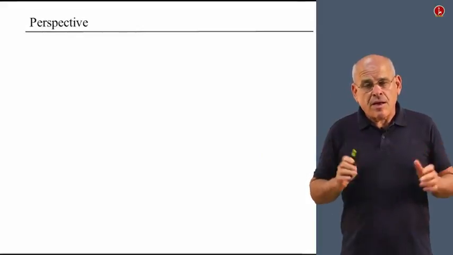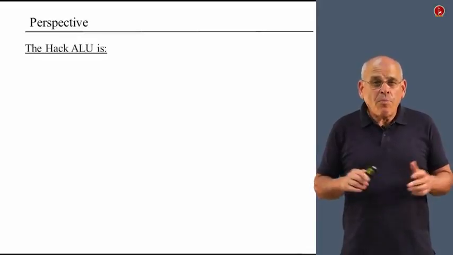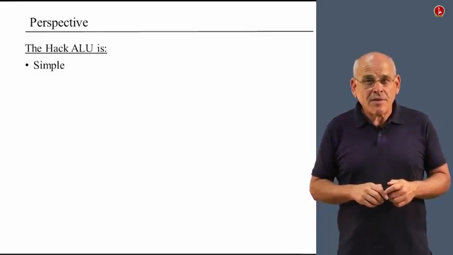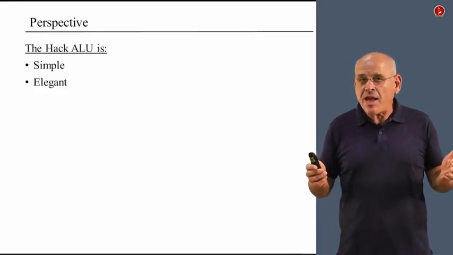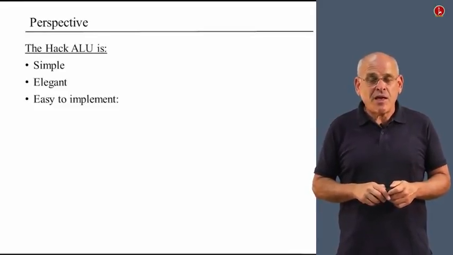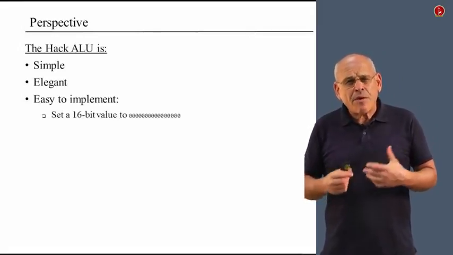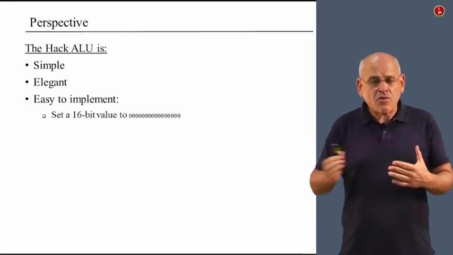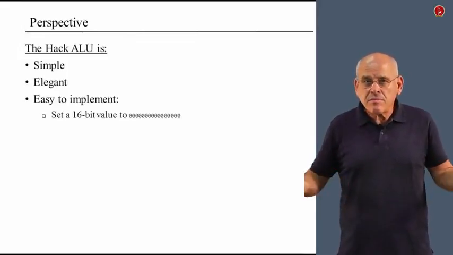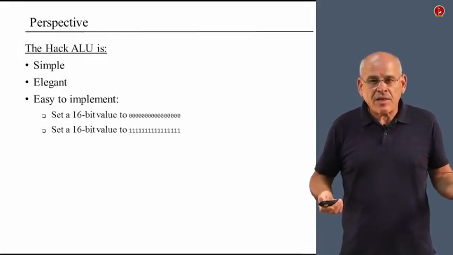I'd like to make a few endnotes about the Hack ALU. I hope that we convince you that it's a simple concept. It is very elegant, and surprisingly, it's also extremely easy to implement. And let me explain why. If you remember what we do with the ALU, given all these control bits, in some cases we have to set a 16-bit value to zeros, easy. In other cases we have to set it to 1, also very easy.